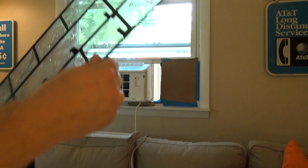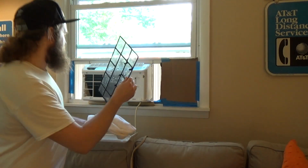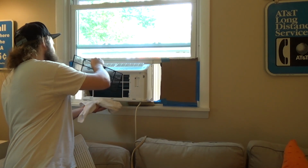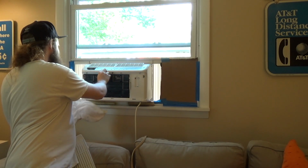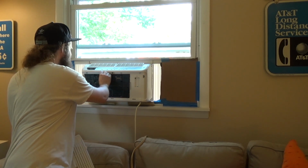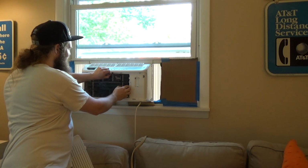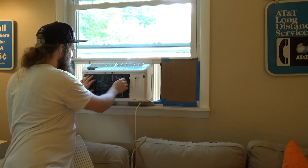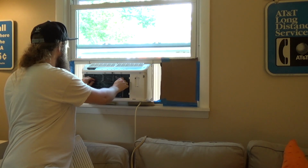I just washed the filter. It's still soaking wet. We'll just put it in. No, don't do that. Let's see if it throws a code. Oh, that's it. The unit just broke. For what it's worth, that actually has a very fine mesh to it. It does. The filter's pretty good.